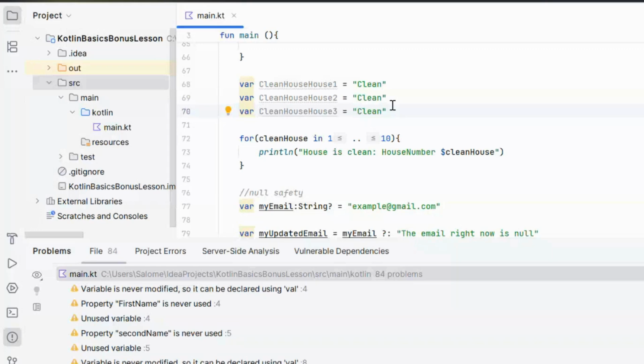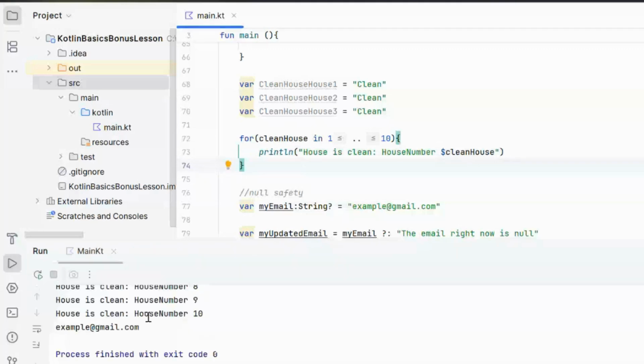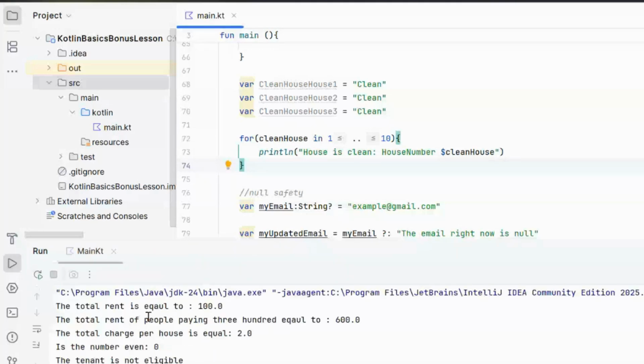It's supposed to send a notification that the house was clean 10 times because you have 10 houses. So here it prints the line house is clean house number, and then it calls the variable which is clean house. Now when you run this for loop, you'll see here that this condition was done 10 times.